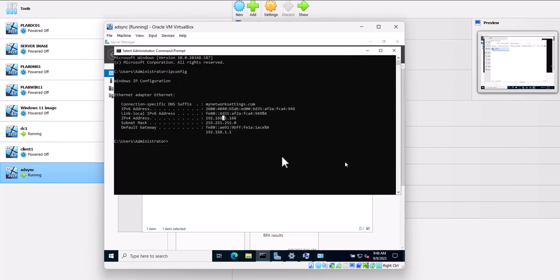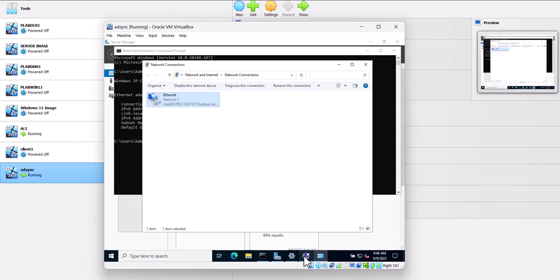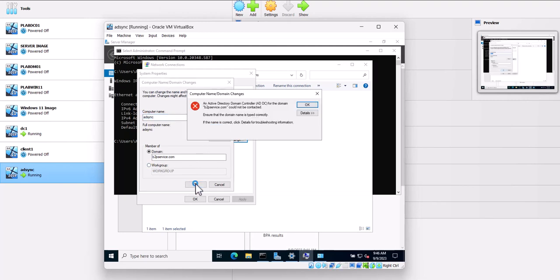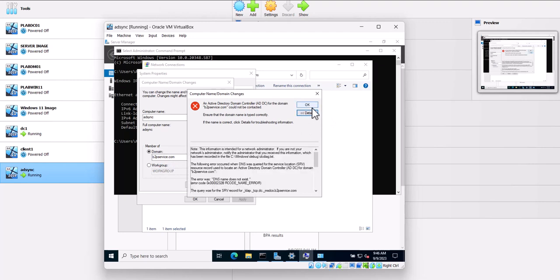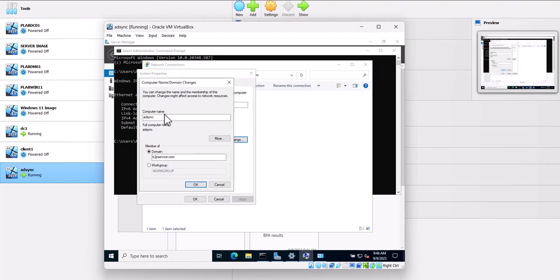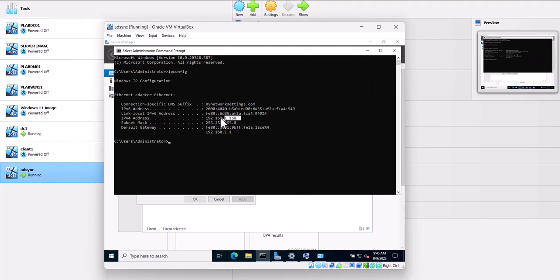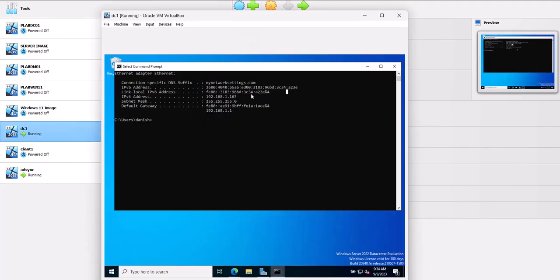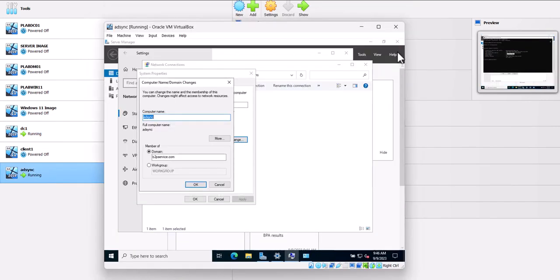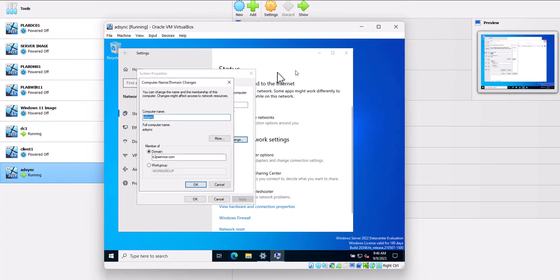So if I come over here and I go back to the settings and I click OK, so you see b2pservice.com is not responding still. So that could maybe take a second or something. And sometimes you may have to disable basically a IPv6 as well. So it's 168 here, which is fine. Let's verify 167. Okay, so let's go back and close everything.